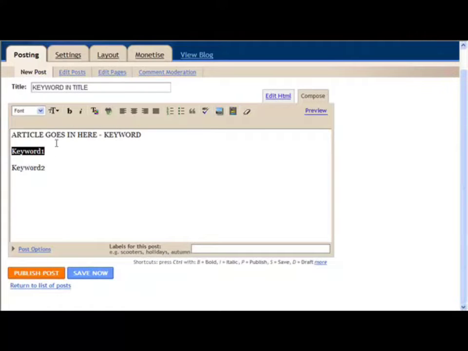Now there's many other things you can do. You can monetize it with some Google ads, you can change the layout settings, etc. It's up to you how you want to do it, whether you want to edit it. You may want to add 2 or 3 posts. Now if you spun your content, in here will go a spun version. So let's just put the spun version of the article in there, and then you'll have unique titles.